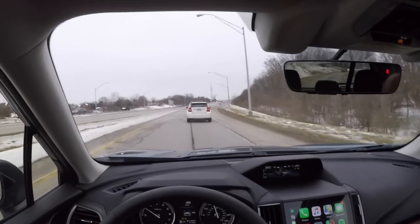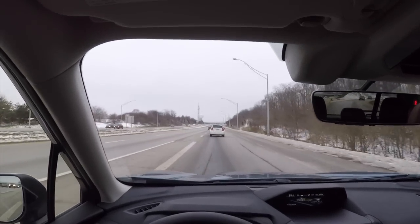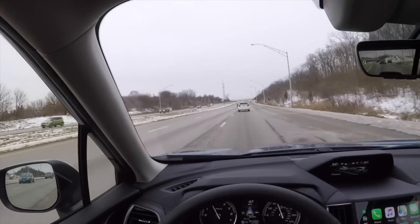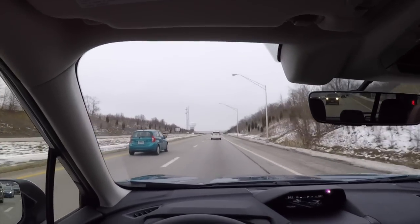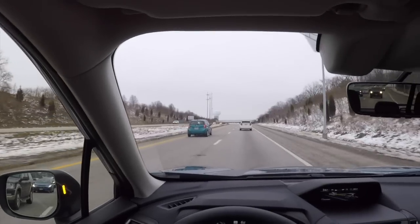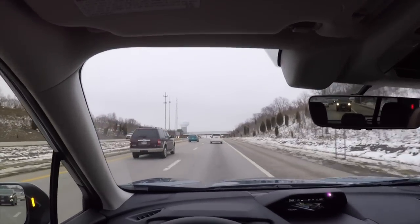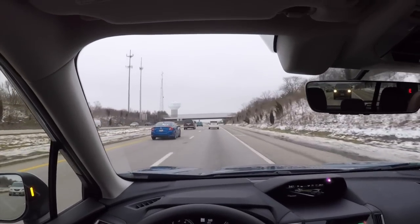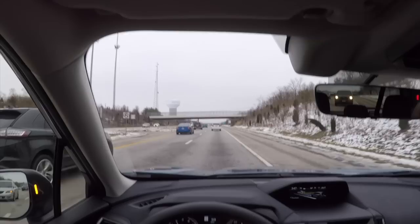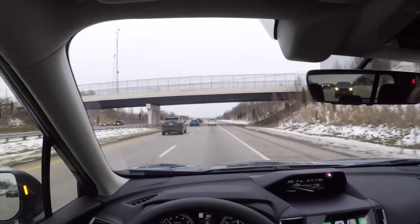So I'll turn on cruise control. You do that by pushing this button, and I'll click my set button. It actually increases speed by 5 mph increments. I'm actually going to increase manually because it took too long and traffic was coming. So I'm at 60 mph and I have my cruise control on. Adaptive cruise control is on as well. So if you can see down on my dash, it recognizes that there's a car in front of me and it's keeping me at a safe distance.